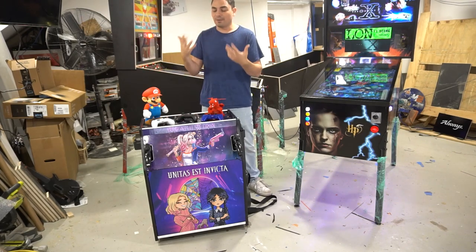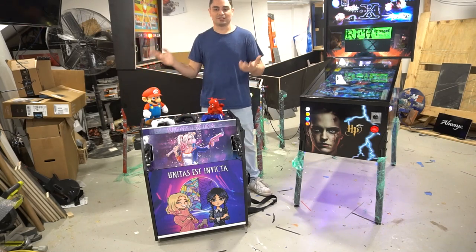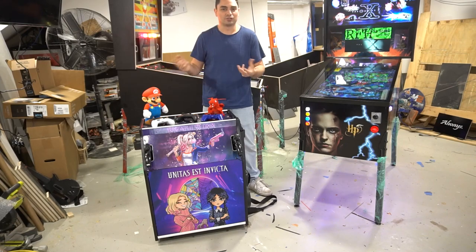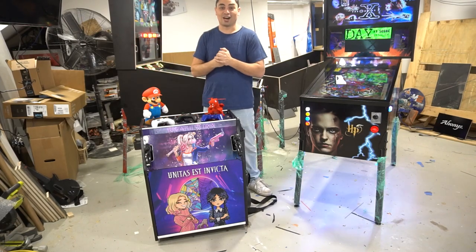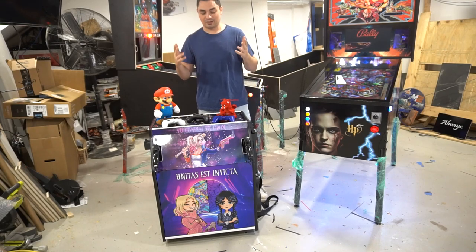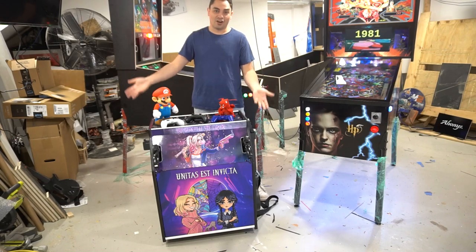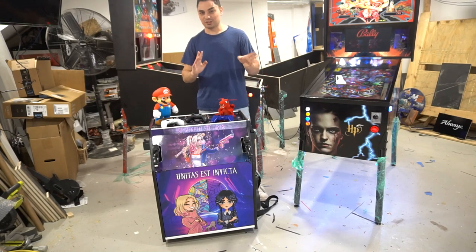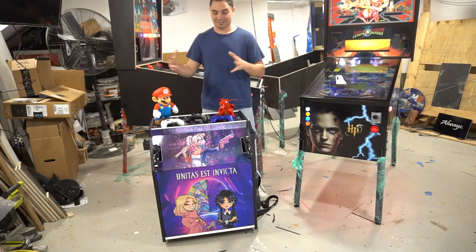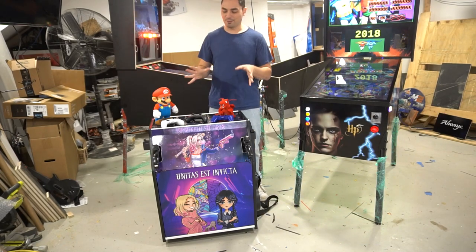He came up with the idea. He basically said, 'Hey Vic, I want such and such dimensions and I just want it to hold controllers.' He texted it to me and said, 'I need a gun cart.' So that's why I'm calling it the gun cart. I already posted pictures on Instagram, Facebook, and all that, and people are already asking me for pricing on it. But I feel like a picture alone just shows you this, and that's why I make the videos — because a lot of people are thinking there's an actual computer in this.